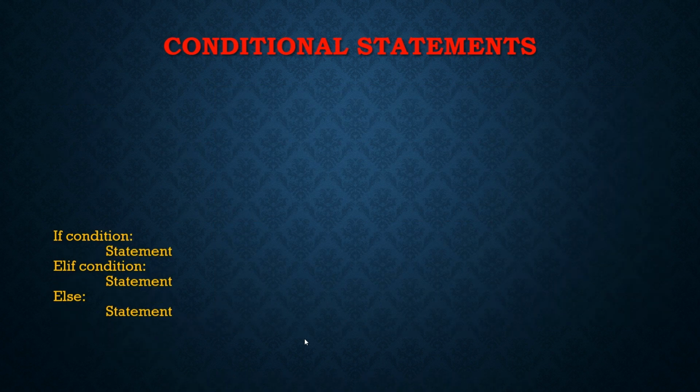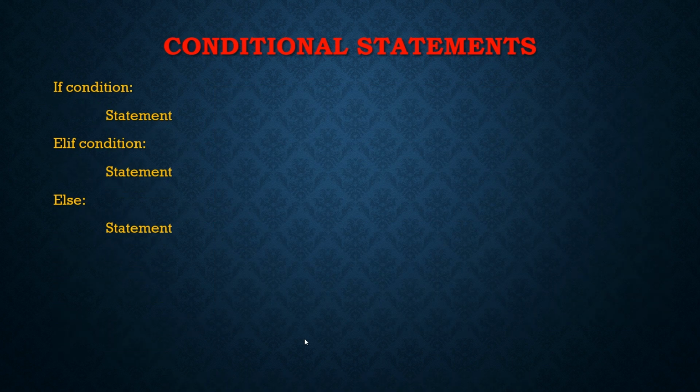Okay, let's learn about elif conditions: if, elif, and else. When you have multiple conditions, we use elif. The elif is nothing but the else if statement, and it is used to test additional conditions after the initial if condition. It is used when you have multiple conditions to check in sequence. The first elif condition that is true will execute its corresponding block of code, and we can have multiple elif conditions. Not only a single elif condition, we can have n number of elif conditions. If the if block fails, it will go to elif, and if the first elif fails, again it will go to the next elif.